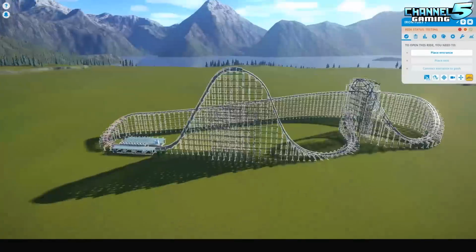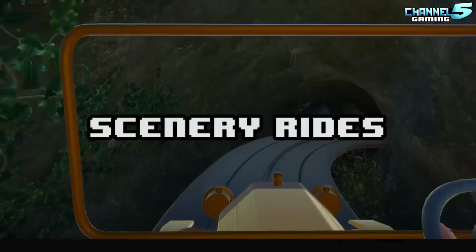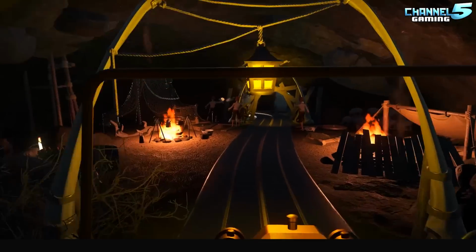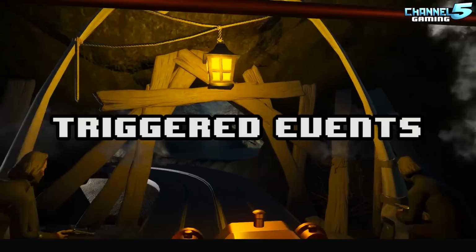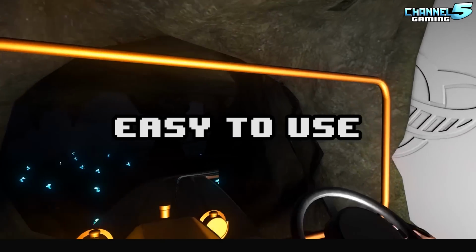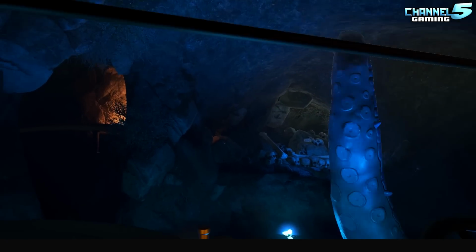These tools really make being creative easy and exciting. It doesn't end at roller coasters though. They added scenery rides, which allow you to make wonderful immersive experiences connected to triggered events to make that experience play out perfectly. And triggered events couldn't be easier to implement. All you do is add a number, click it, and add an item, and you're off to the races.